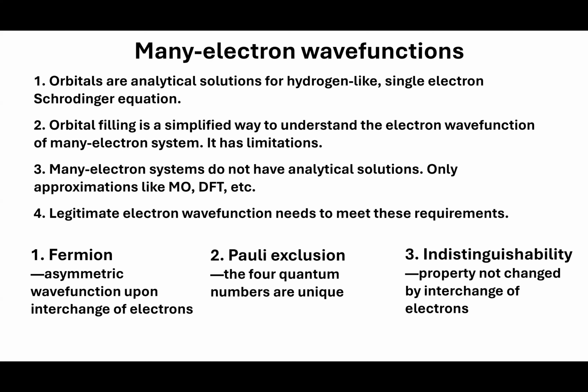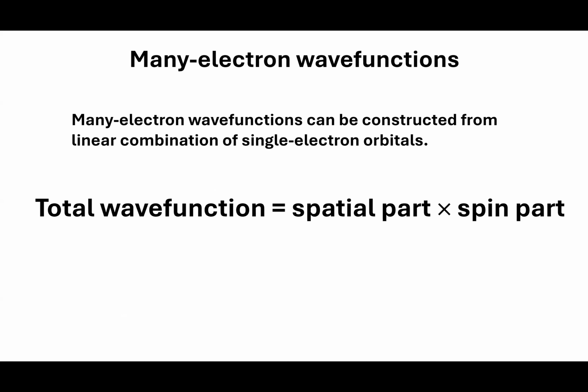Before we are completely bewildered by those abstract concepts, let's move on. I'm going to give you a very simple example of helium, to start appreciating what the many-electron wave function should look like, how that is different from the typical orbital picture we have, and how that is very powerful in making spectroscopic predictions. That's the goal here, and I'm using the two-electron helium as an example. The many-electron wave function is actually just like the single-electron wave function.